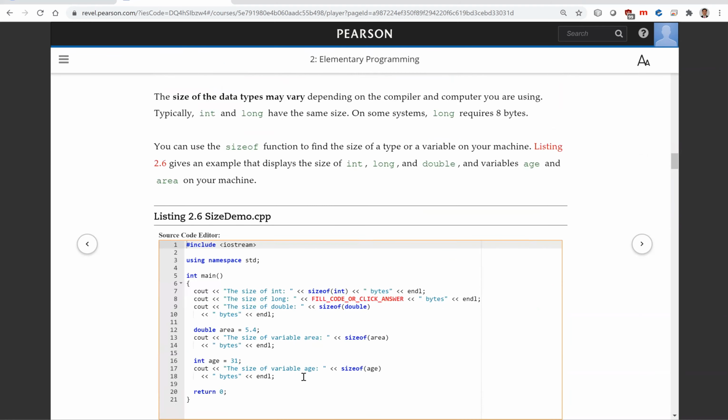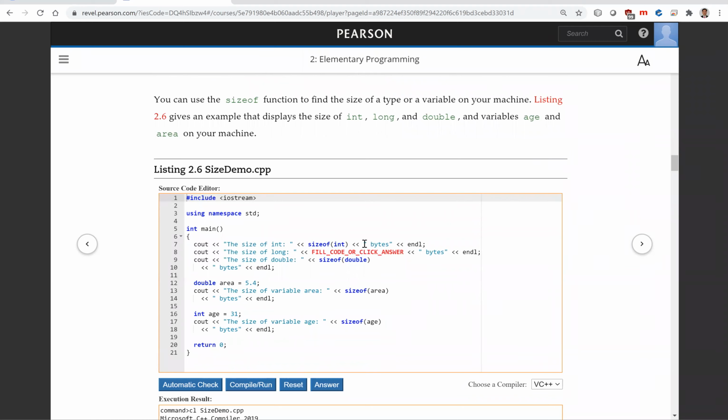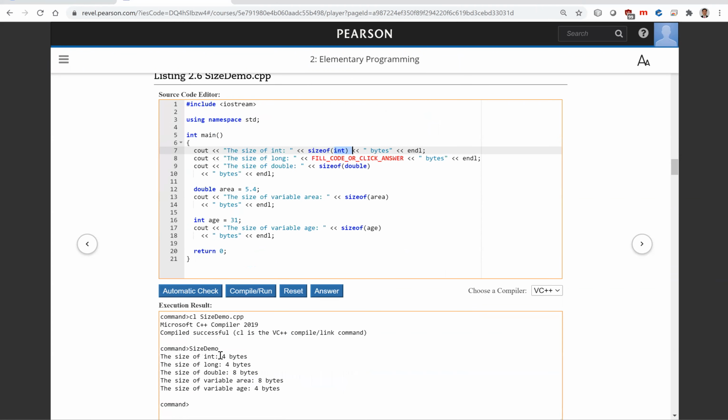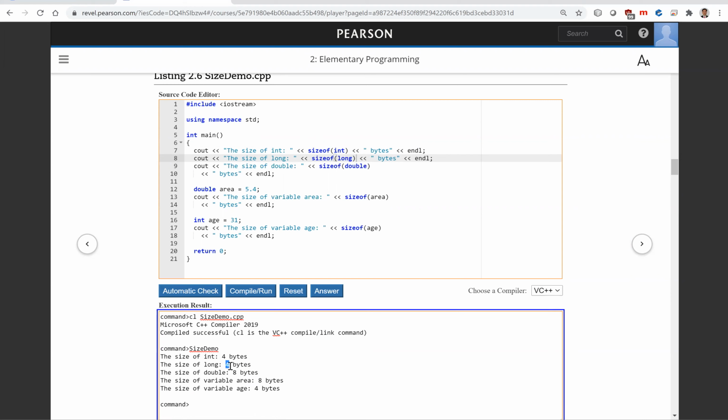Now you can also look at the size. So what's the size of int? It is 4 bytes. And what is the size of long? Using this sizeof operator, you can see it is 4 bytes.